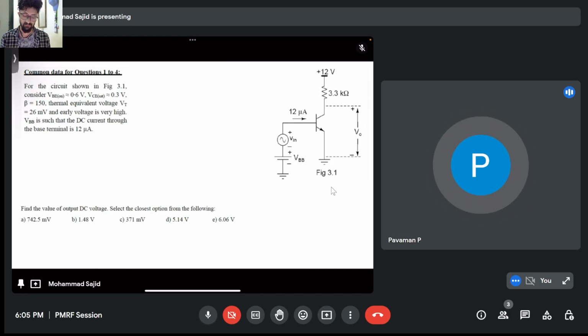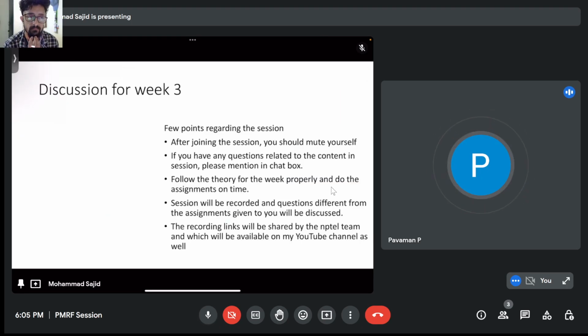The earlier classes I used to attend were from electronic circuits, where we solved complex two-stage op-amp amplifiers. Maybe that will be in the last weeks. I have not gone through the content properly, but maybe that will be in the last weeks. But that will still be undergraduate level. This is a UG course. Nevertheless, no issues. Thanks, Sajid, it was nice interacting with you. So you are doing PhD, right? No, I'm into analog devices.